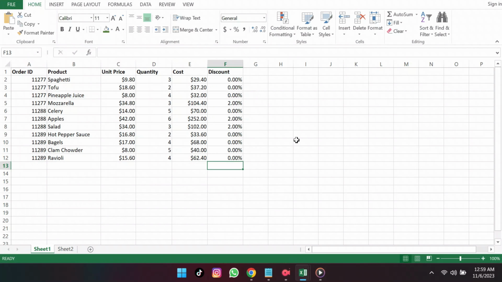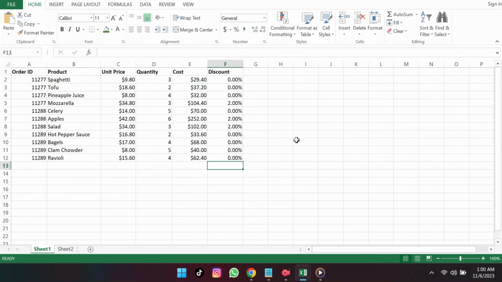Pivot tables are incredible tools in Excel that can swiftly summarize data within your spreadsheet. To demonstrate how to create a pivot table, let's get started. Here, we have a data table containing order information. We'll use a pivot table to summarize this data and display the total quantity for each order.